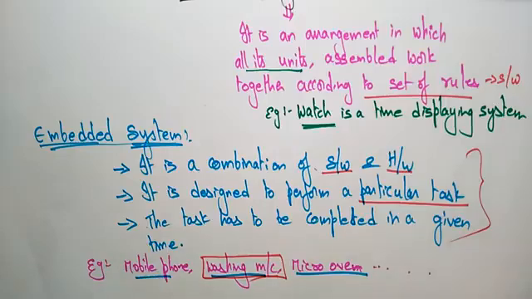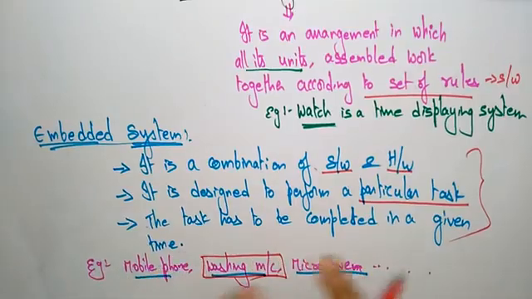It is not like a computer system. If you take the general purpose system, whatever personal computers you are having, those are general purpose systems. They are doing a lot of things. It does not depend upon a particular task. They are doing so many things. It has so many components, so many processors. But an embedded system only performs a particular task, just like a washing machine, micro oven, mobile phones.